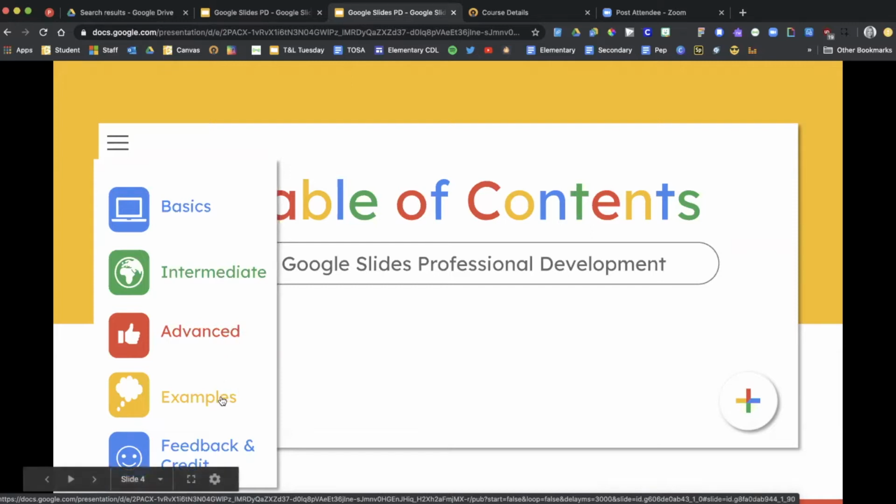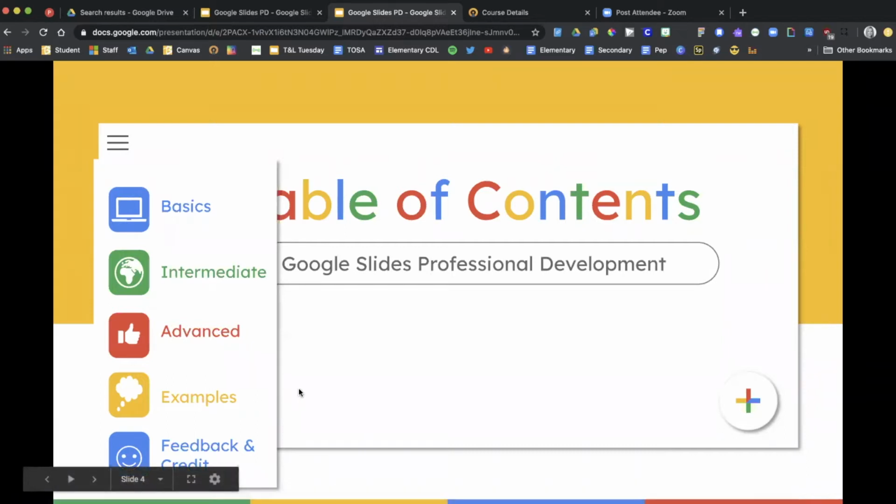At the bottom of this slide deck, and all of these link for you, I've started adding examples of places where people are using Google Slides in a creative way. There's not just one way to use it; there are literally hundreds of different ways you can use it on the teacher end and for kids. I talked about that in the intermediate section, but I added a number of examples there. Most of them are already templates for you to use. You can click on one, go to File, make your own copy, and go to town creating your own Google Slides. I think it's helpful to see what other people are doing.